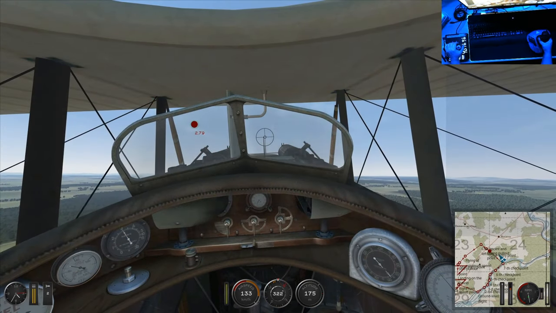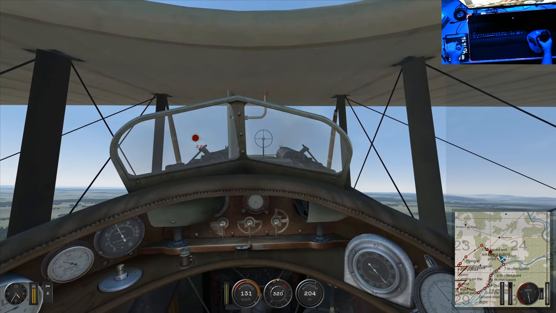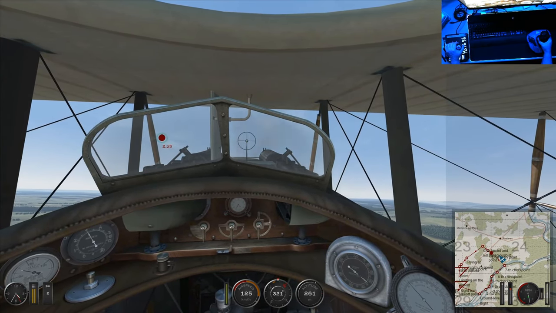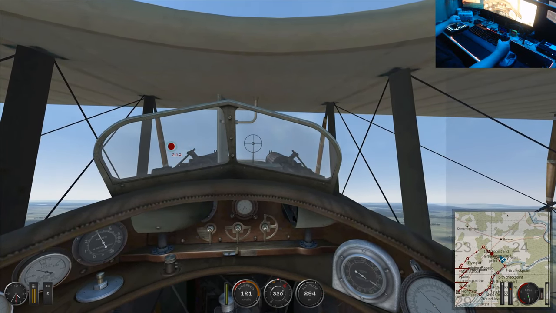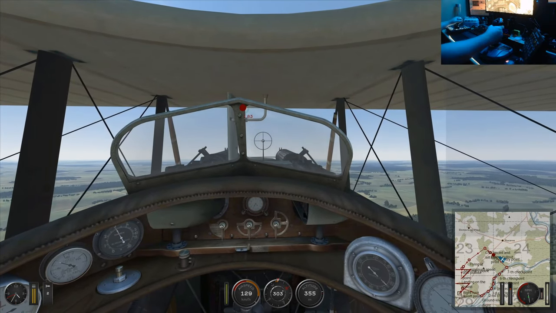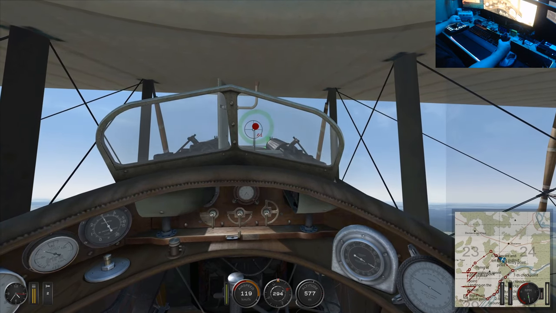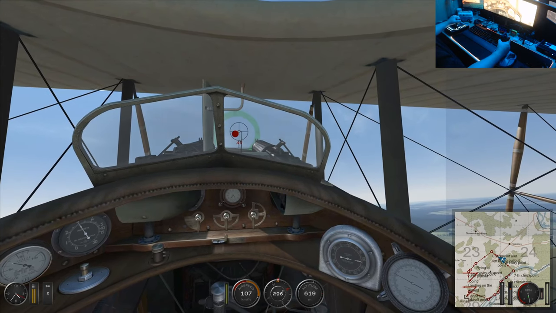See, we can't do it. This is the attitude I need to hold, and when I hold this attitude, the speed drops. We're going to be well below what we need way before we get there. Maybe a little bit of level flight, get the speed back up again. Get ready to dive. We've got to climb first. We're not going to make it. This poor little plane cannot climb this speed.